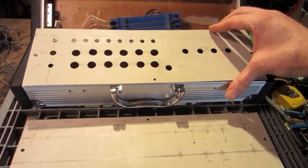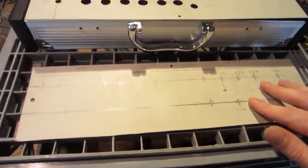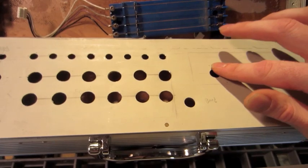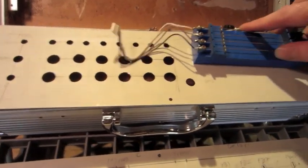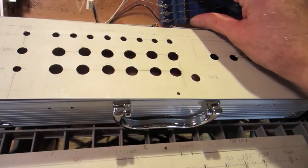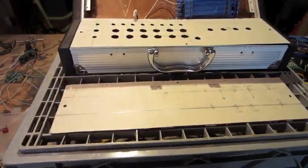Got my bottom panel all drilled out, my top panel all laid out, where I'm going to have everything placed. For the string section, I only drilled holes in case later I want to switch to push buttons, but I'm pretty sure I'm going to have the strings there. And yep, I'm going to continue drilling and then paint these up and start wiring it up.